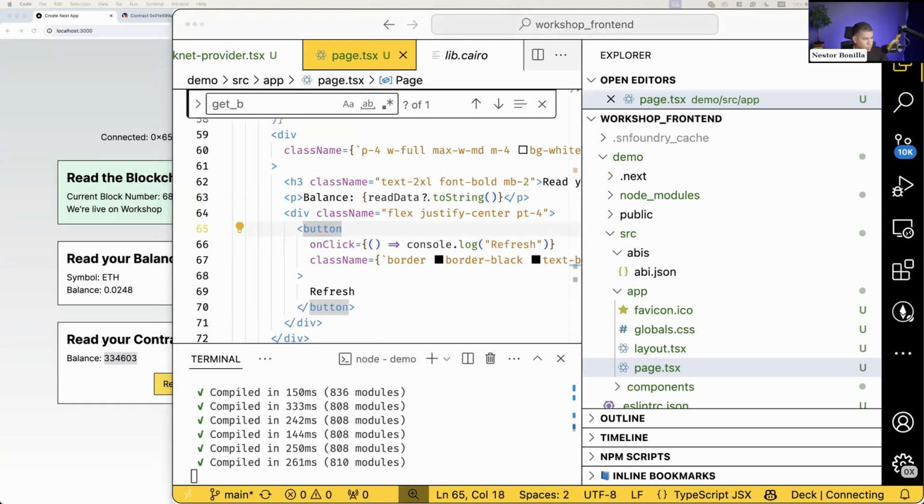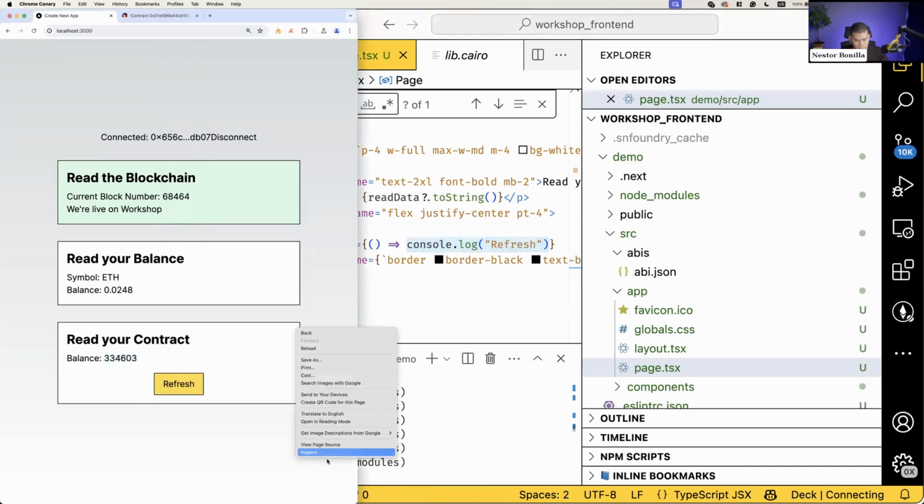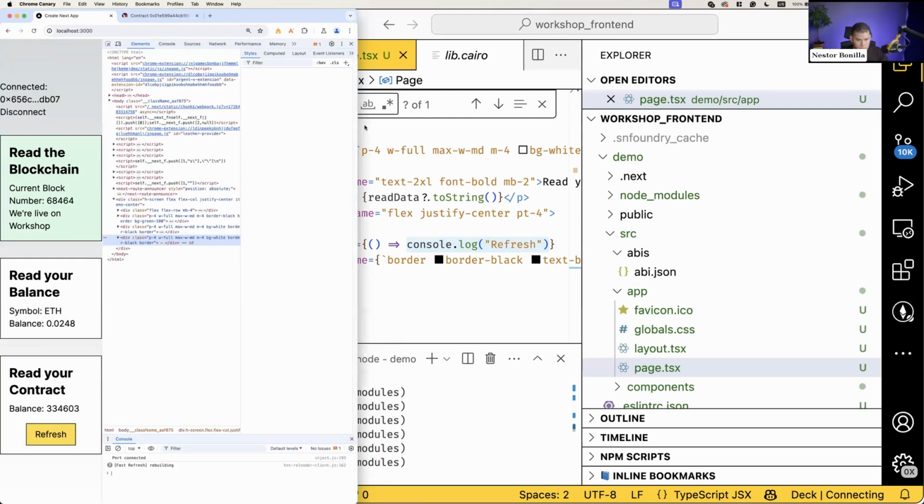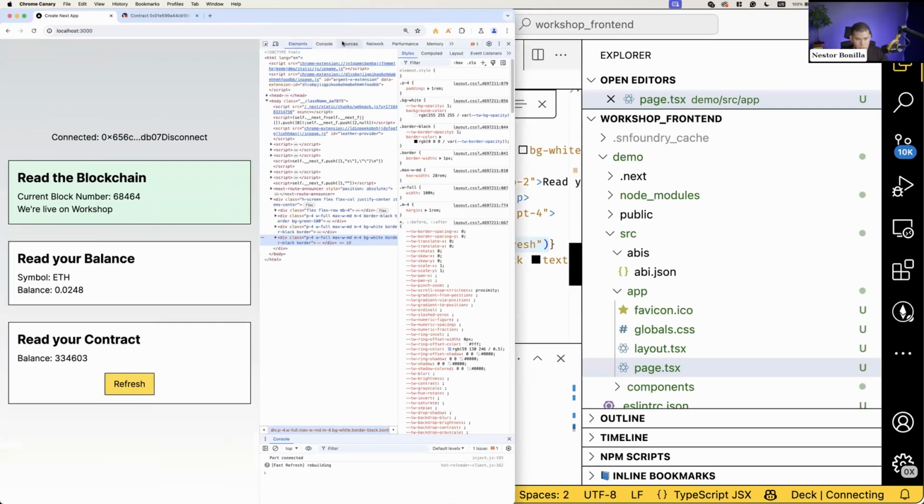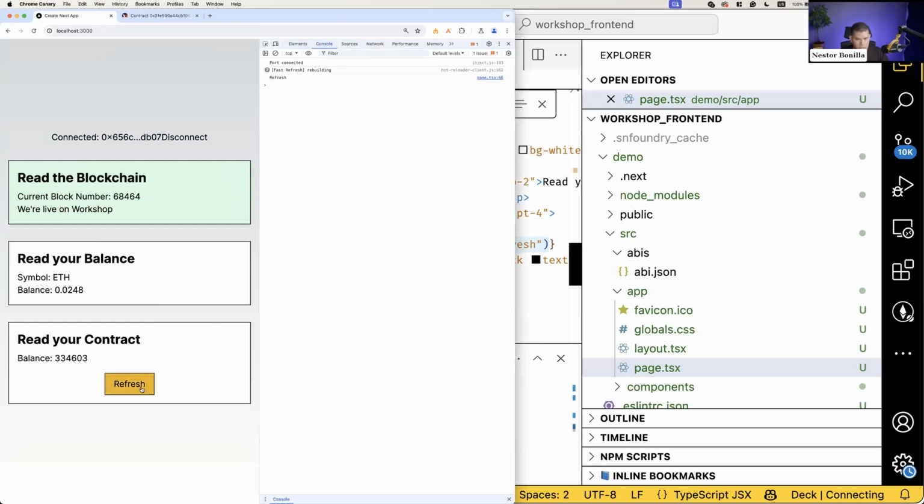And now another thing that we can do is to replace this console log. Because, for example, if we inspect that just to show this is working in the console log, every time we're going to press, we're going to click refresh, refresh, refresh, right?